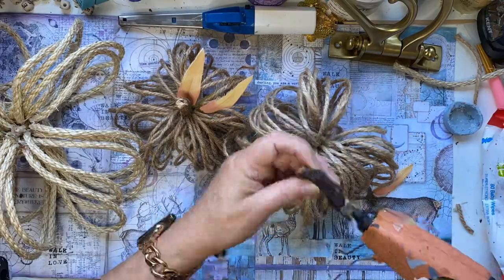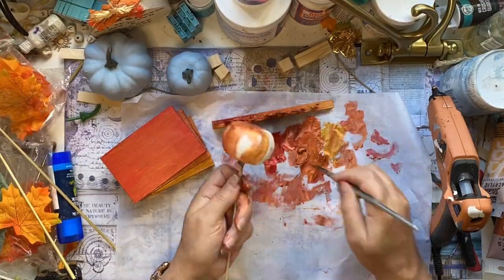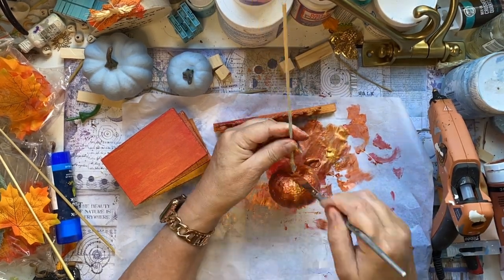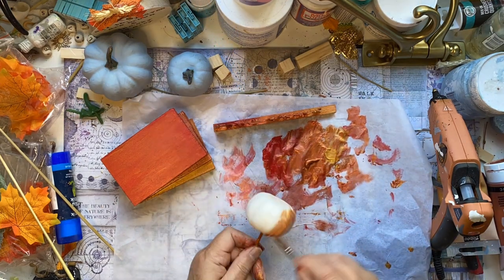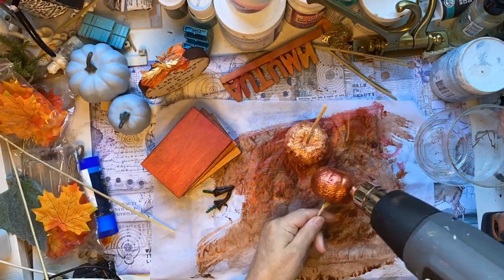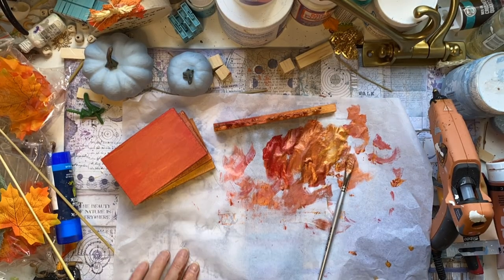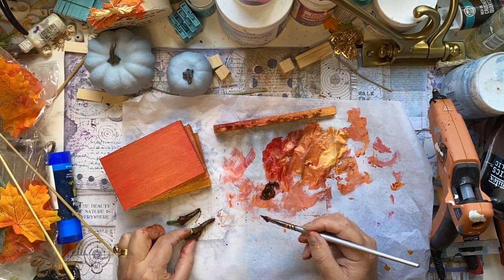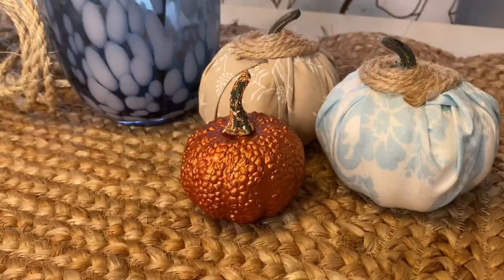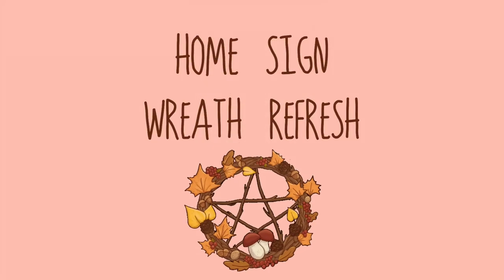And you spend a bit of time buffing. Now with these white pumpkins from Amazon, the iridescent paints need quite a few coats to cover. Using your heat gun — if you hold it on while drying your paint, you'll find they go into this beautiful hammered copper look. I thought it looked rather cool, so I leant into that and put more copper on them, painted their stems with a bit of burnt umber and then popped a little bit of gold just on the stem. I'm going to reuse the blue ones from last year — my coastal farmhouse fabric ones — I'll link that so you can see those.